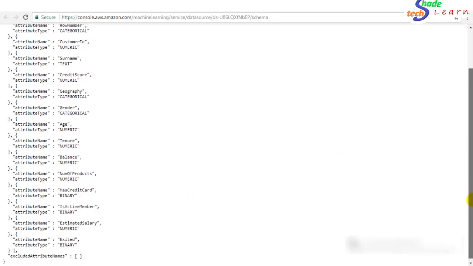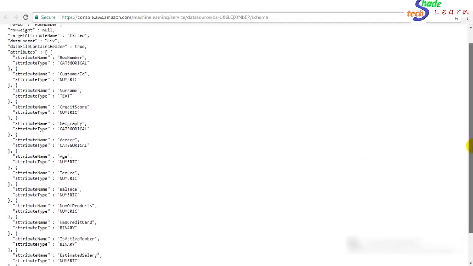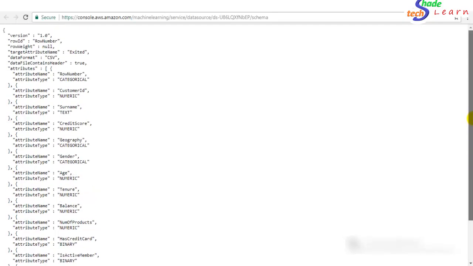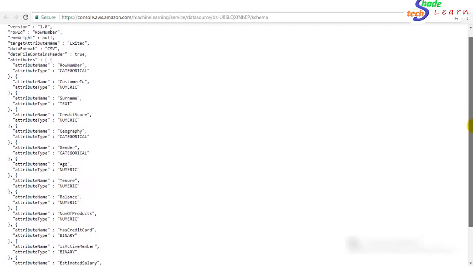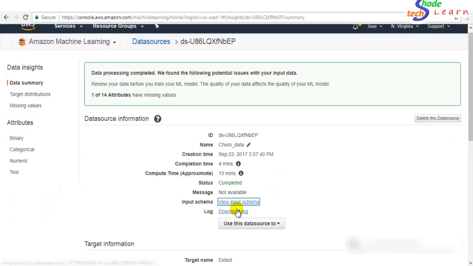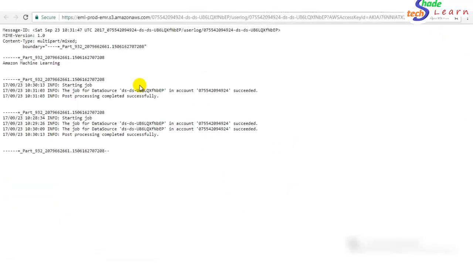So we see that it looks fine to us. It looks okay. That's the way we had inputted this in our S3 bucket, so it has read it in the same format. And we'll see the logs. If you have some issue with your data loading, you can go to the logs and see if there was some issue.